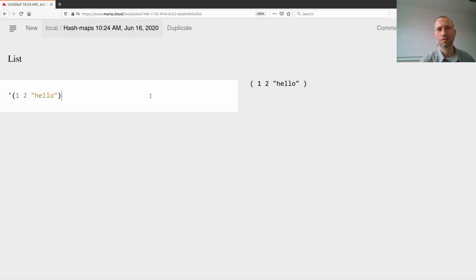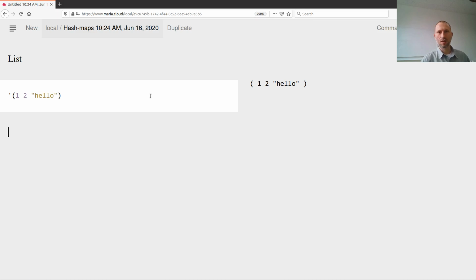Okay, and in order to handle that, well, it is sort of awkward to access the elements because you can access the first one and we can access the rest one. And if you want to have the third one, then you need to take the rest of the rest, then the first. So yeah, it is a bit awkward. But this is the most basic data type, and Clojure programs are represented in lists. And it makes sense because if it's a function call, you know that you will need to go through all of them anyway.